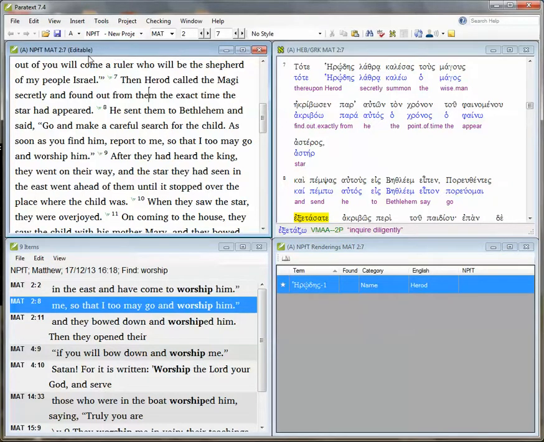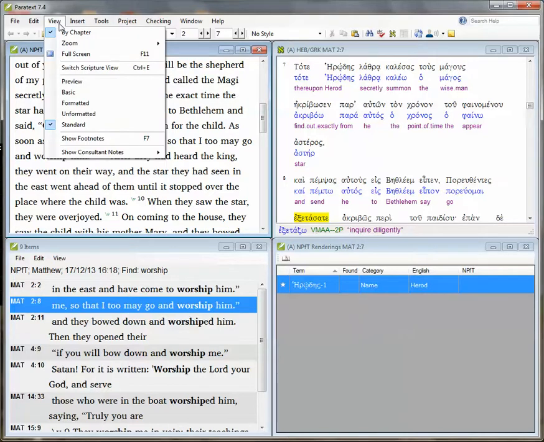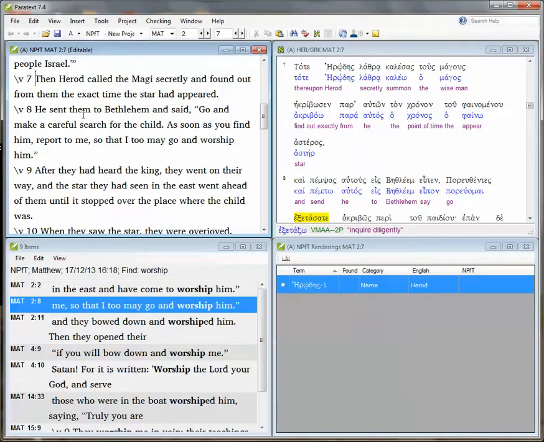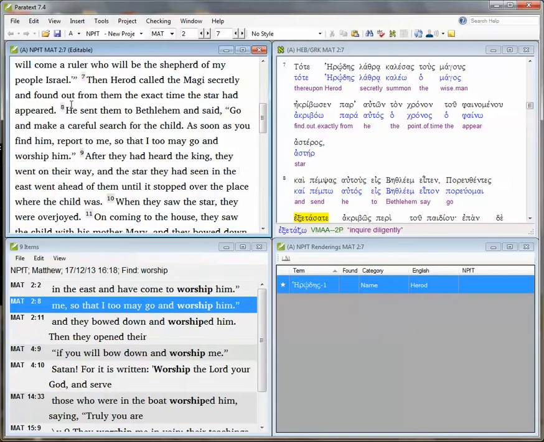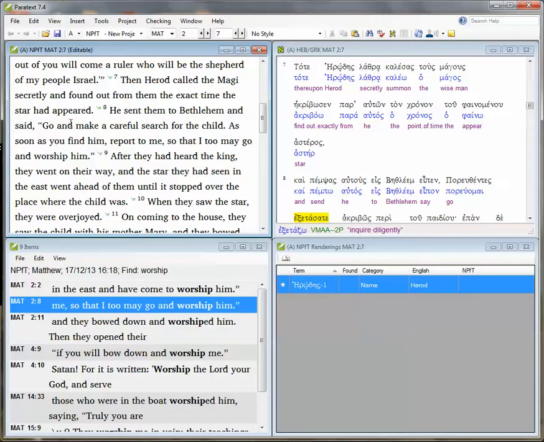For instance, from a regular project, in the View menu, there are the sets of views for standard projects. This is standard view, where it shows some formatting but also shows the markers. I can switch that to unformatted, where I see the markers full size and no formatting. Or I can switch to formatted, where I don't see any markers and there's more formatting. I'll go back to standard view.